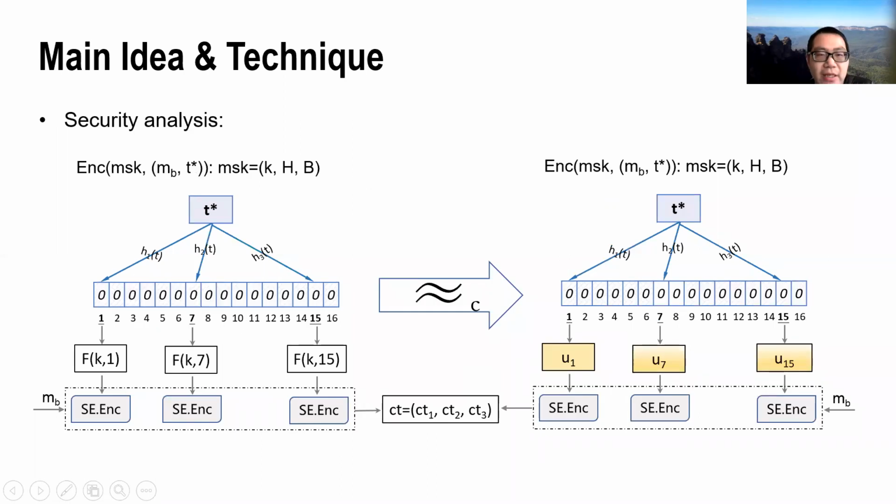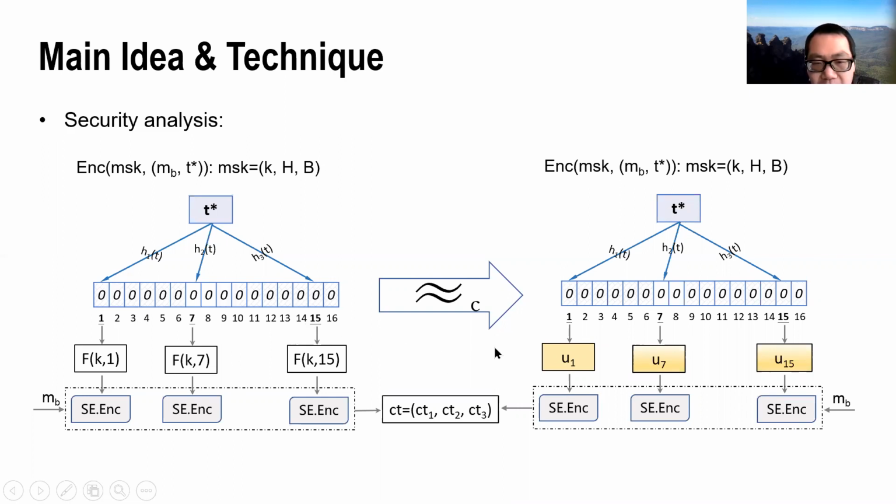We also show that our construction can satisfy semantic security. Briefly, to show the security, our idea is to split the PRF keys corresponding to the indexes of the Bloom filter into 2 parts. One part corresponds to the challenge tag, and the other part corresponds to the other indexes.